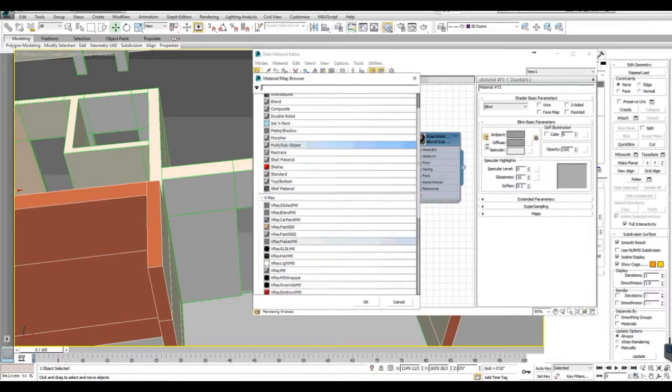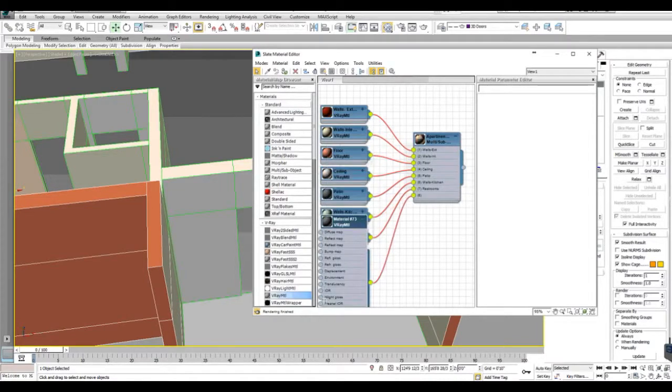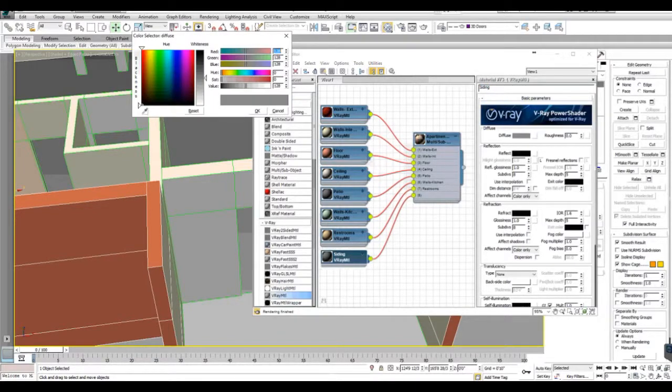Okay, the only thing I did, I just did a right click and changed that to change material type. That's it. So we're going to call this siding. Okay, we'll just give it a kind of a light color.